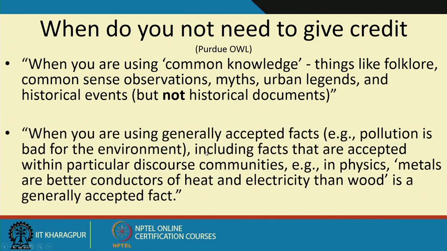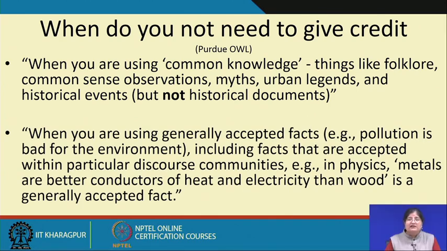Then, when you are using generally accepted facts, like I told you, pollution is bad for the environment, including facts that are accepted within particular discourse communities. For example, in physics, metals are better conductors of heat and electricity than wood. It is a generally accepted fact. Now, in communication studies, I am a student of communication. So, in communication studies, we say that the utterance is a unit of communication. Now, that is something that people who have studied the philosophy of communication would know.